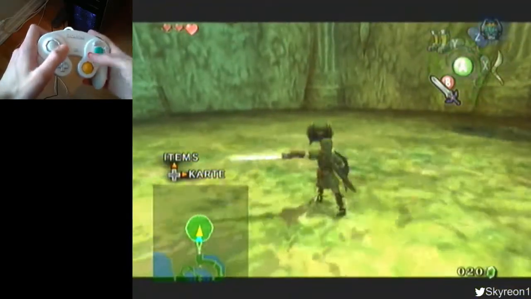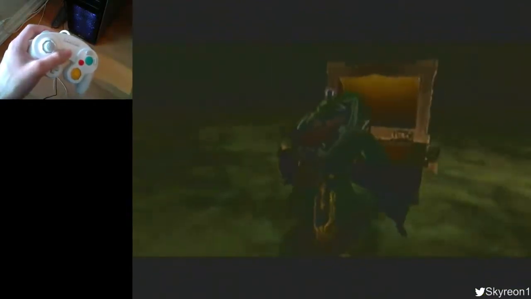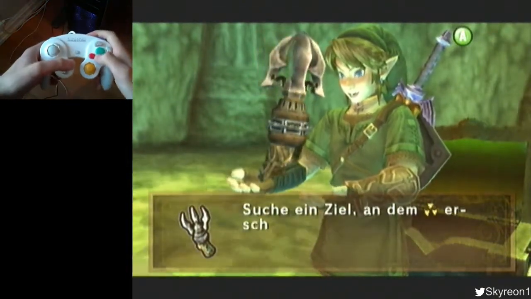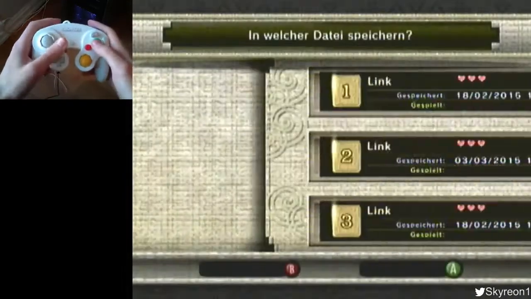It's pretty useful to be good at not doing combo attacks, because it will be useful for beast scanning too. So now we're gonna say warp.